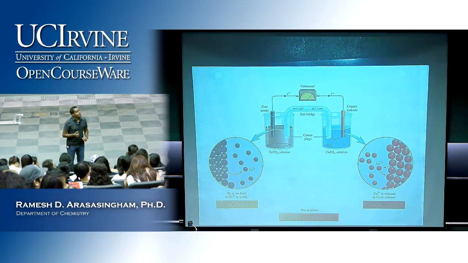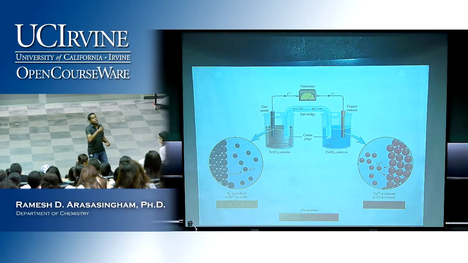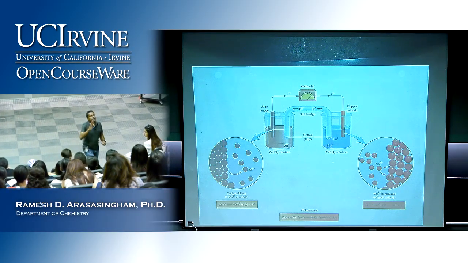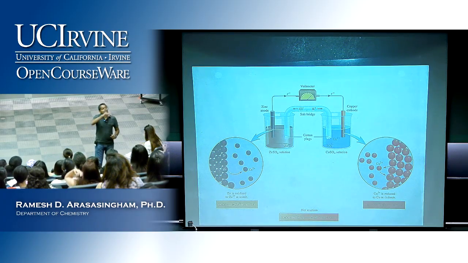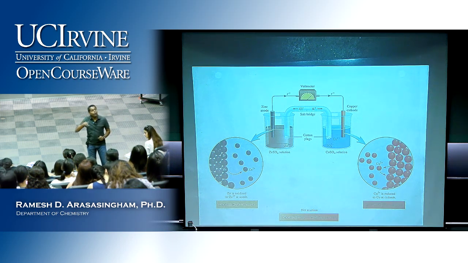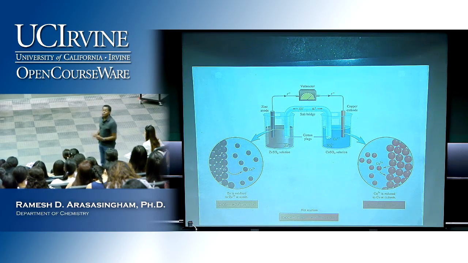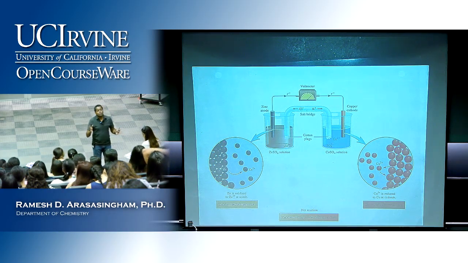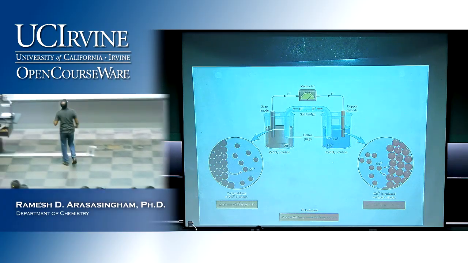Yes? Salt bridge. Say it again? He's saying salt bridge. Without the salt bridge. Is that what your question was? Okay. Without the salt bridge, the circuit won't be complete. Do you understand that? You need the salt bridge because for electrical flow, your electrical circuit has to be completed. And so if you didn't have the salt bridge, nothing would happen because you have to have the circuit completed. Okay? Sorry, I heard it as sulfate, not salt bridge.